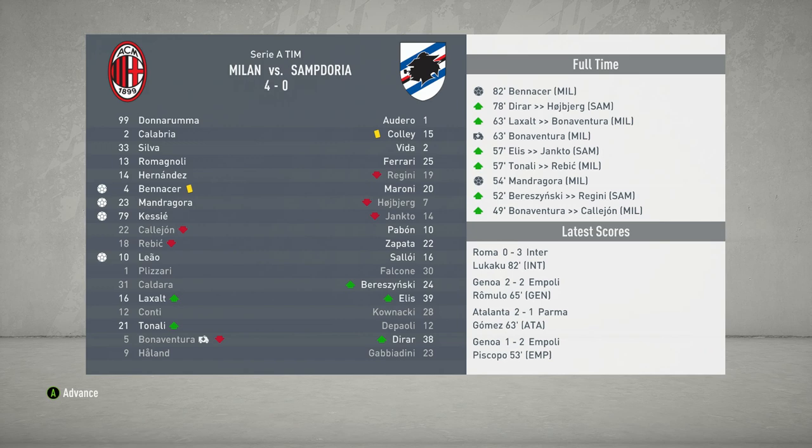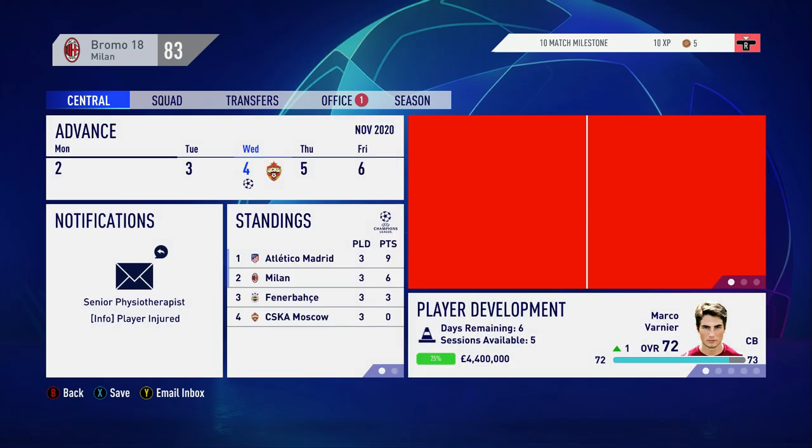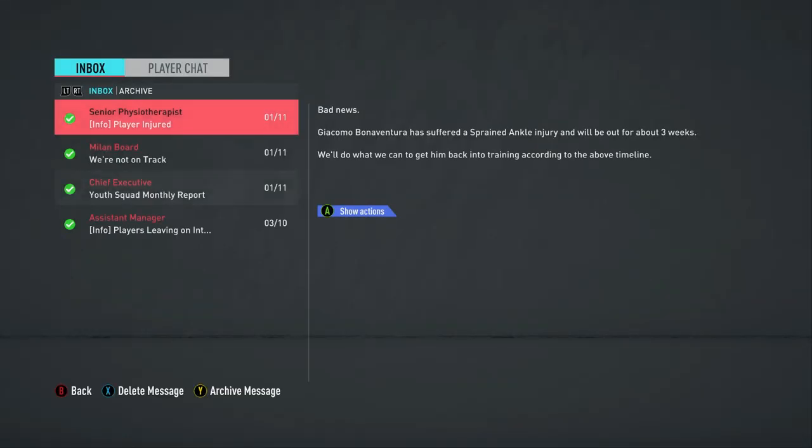Benacer, Mandragora and Kessié, all the centre mids on the score sheet. And Leao pops up with a goal as well. We did get an injury to Bonaventura, I think. So let's have a look what's happening with that. Hopefully it's not too long. 3 weeks with a sprained ankle. That's not too bad. We can cope with that.